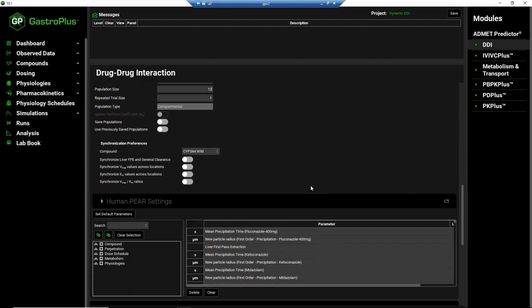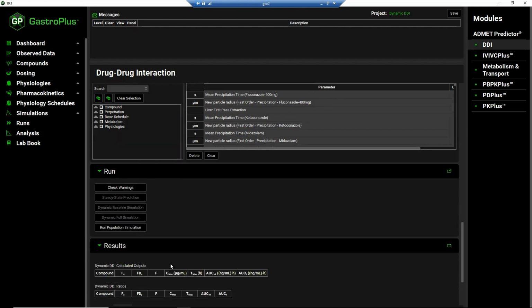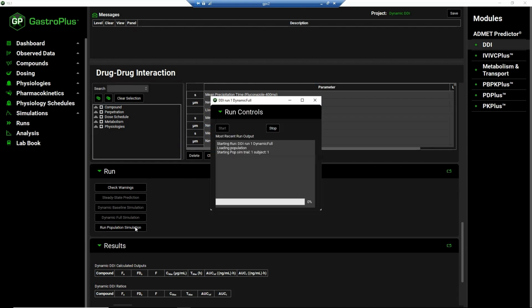Scrolling further down, and we see the parameter table. So we could then update or amend those parameters if we wish. And then we go down to the Run panel and then click on the Run Population Simulation button. The Run Controls panel then appears to update you on the progress of the simulation.